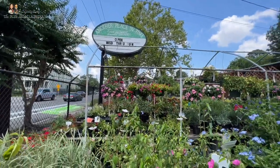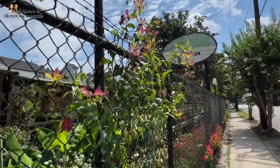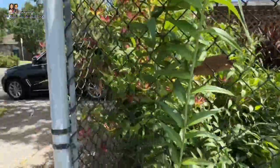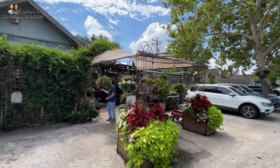We're here at Another Place in Time in Houston, Texas. This is another nursery that's nestled in a neighborhood, but they have a nice parking area. It's a very cute store — I can't wait to show you. I was looking through their Facebook page and it seems like they have weekly sales going on. Let's go inside and see if we can find some good deals.